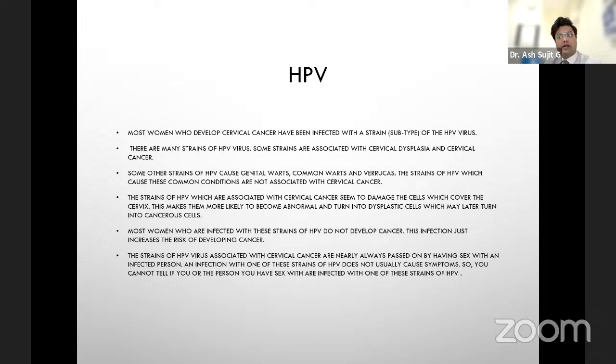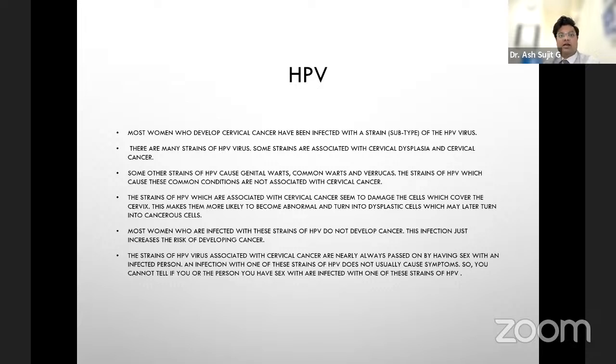We all know that there are different strains of HPV. There are 80 strains of HPV. Of that, strains 6 and 11 can lead to genital warts, which is very common, and these are not associated with cervical cancer. The other strains can lead to cancers, which include 16, 18, 31, 33, 35, 51, 41, 43. All these can lead to cervical cancers. Nowadays, we have vaccines which have been showing efficacy against such cancers.